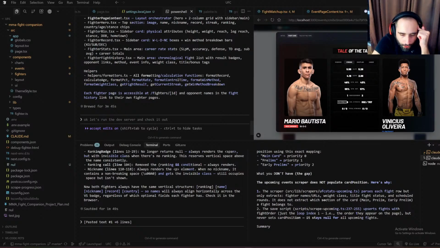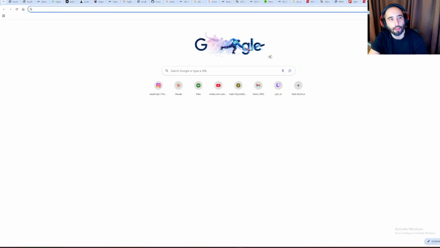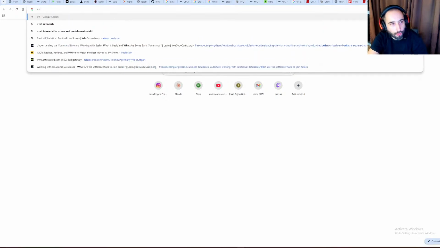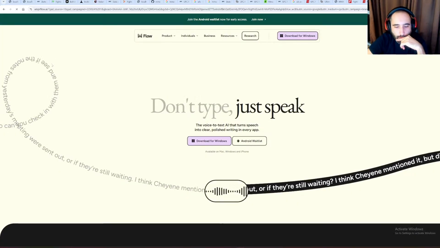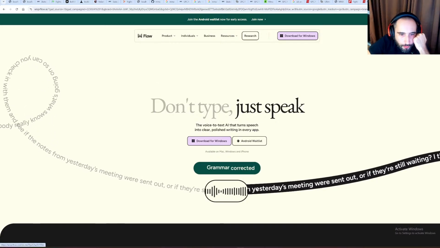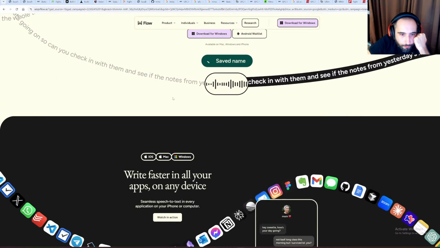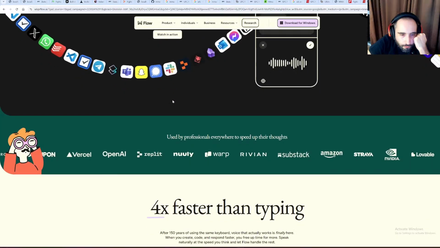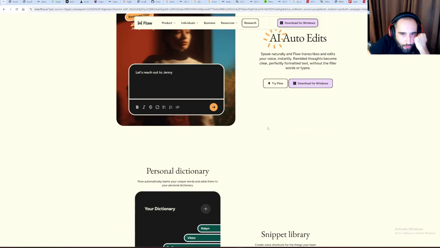Yeah, I use Cursor. I have not heard about Whisperflow actually. Is it also an IDE, Whisperflow? Don't type, just speak. So what is this? Your flow, like text to speech thing, kind of.